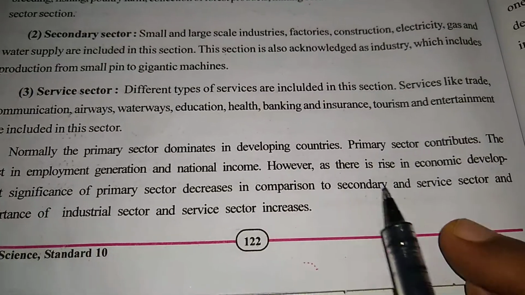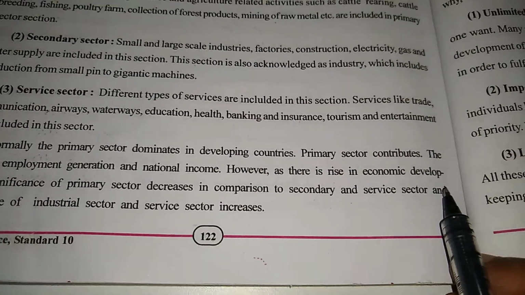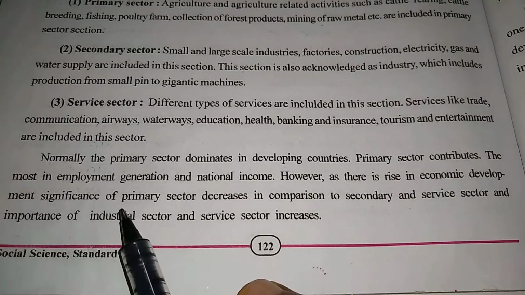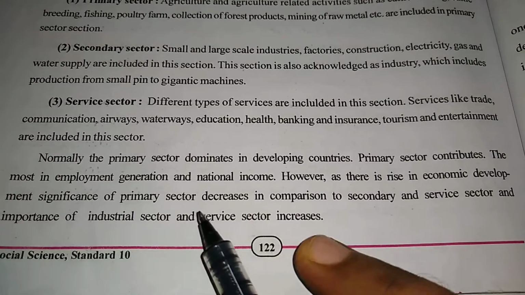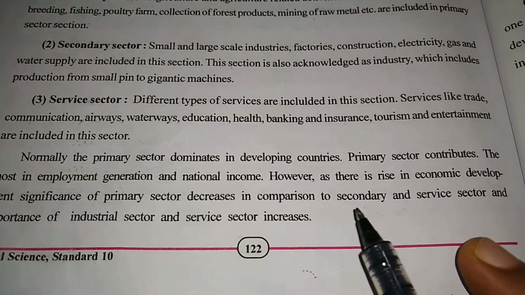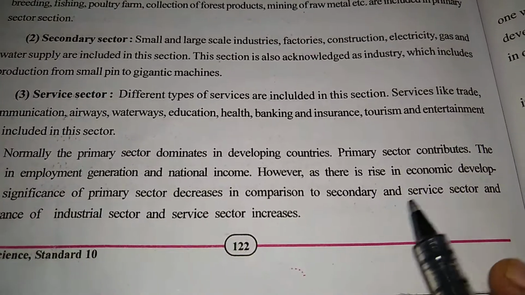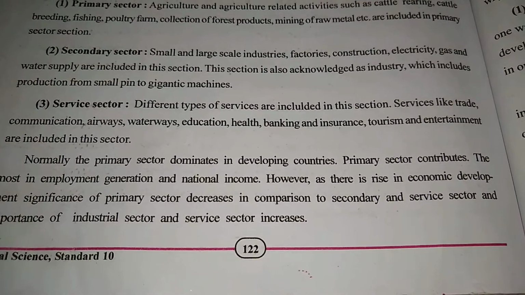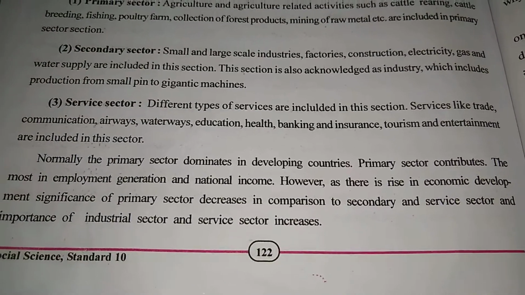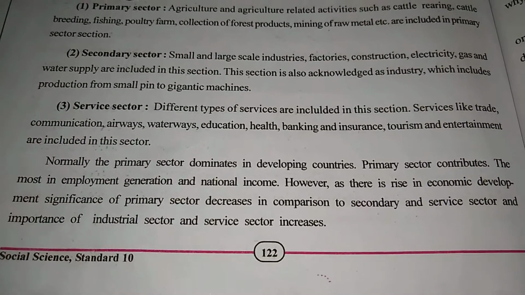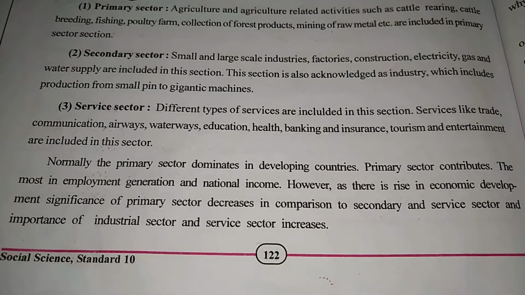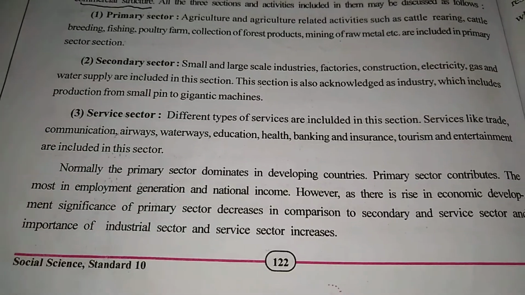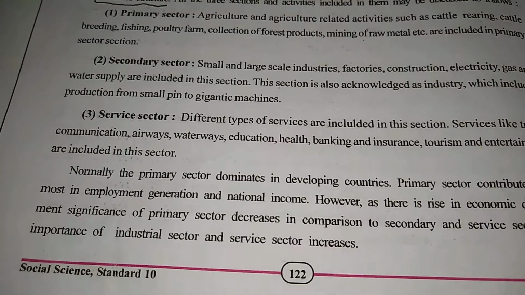However, as there is a rise in economic development, if the country is developing and moves towards a developed nation, the significance of the primary sector decreases compared to the secondary and service sectors. India is a developing country, but if India moves towards the developed country category, then the primary sector is decreasing, the secondary and service sectors are increasing, and the importance of the industrial sector and service sector also increases. So this is the situation of the structure of our Indian economy.